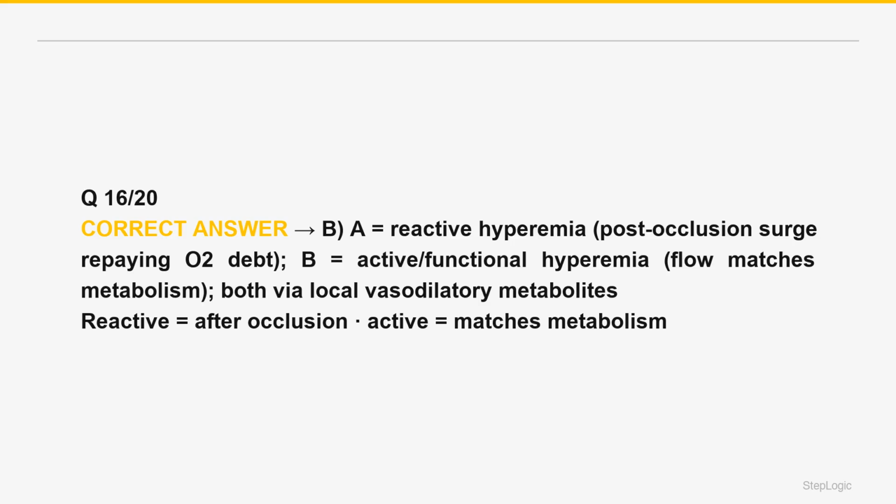The shared mechanism is local metabolic vasodilation. When metabolism rises or oxygen falls, vasodilatory metabolites accumulate: adenosine, lactate, H+, decreased pH, K+, and decreased O2, relaxing arteriolar smooth muscle to increase flow. This is the same principle behind autoregulation, tissues keeping flow relatively constant despite blood pressure changes, and explains the tight coupling of perfusion to metabolic need in the coronary and cerebral circulations. Reactive hyperemia after occlusion and active hyperemia with exercise, both metabolite-driven, are the answer.